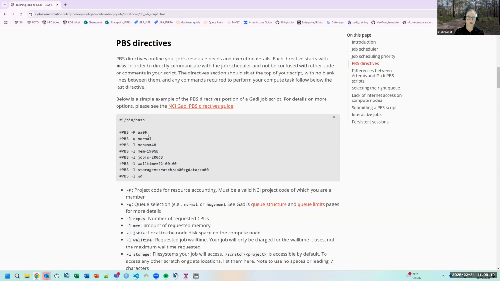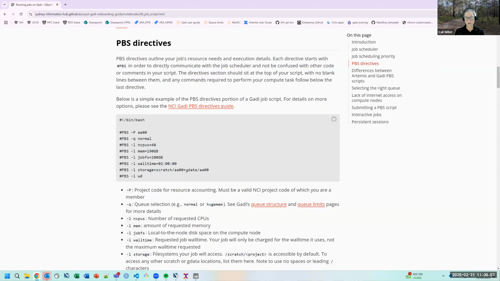So you can see here I've loaded the project, or I'm accounting against the project AA00. This path here, scratch AA00, is loaded by default. So whatever project you include here, this is by default. So if you're only using your local scratch directory for input and output that you have accounting against, then you don't need to include that. I typically leave it in on all my scripts because I'm often chopping and changing using KSU from one project and storage from scratch or GData from another. So if you've always got L storage in there and don't rely on the default loading of scratch/project, you'll avoid some no such folder directory errors that can be a bit confusing.